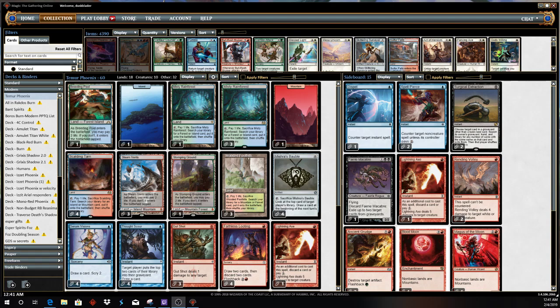Hey everybody, this is Dust for Dusted on Gaming with match number 4 of episode 2 with Temur Phoenix in Modern. This is Ryan Overturf's week deck list from this past weekend at the SCG team event.